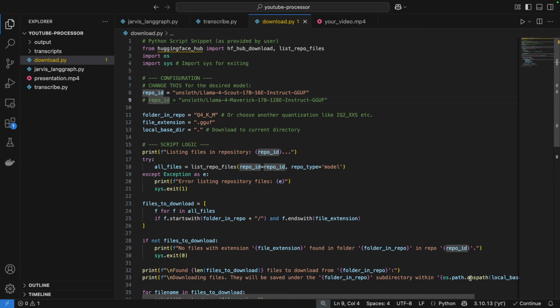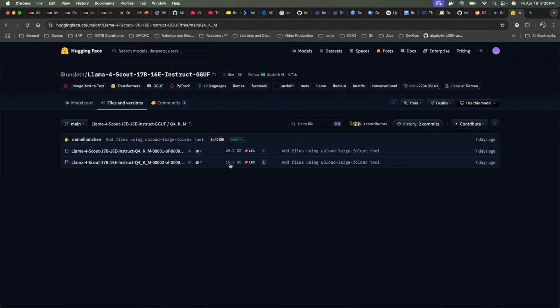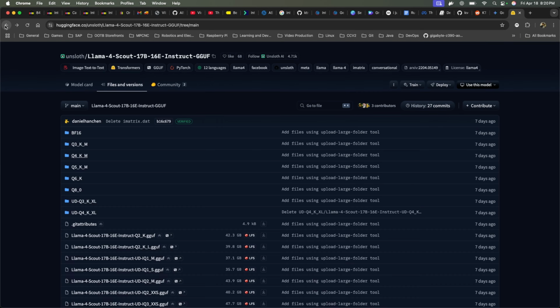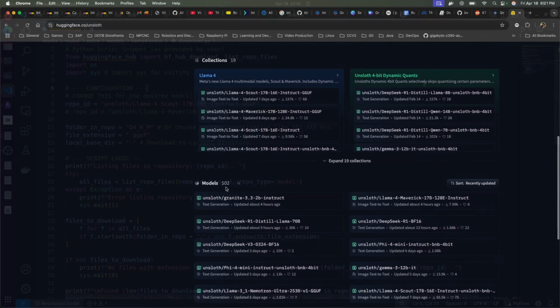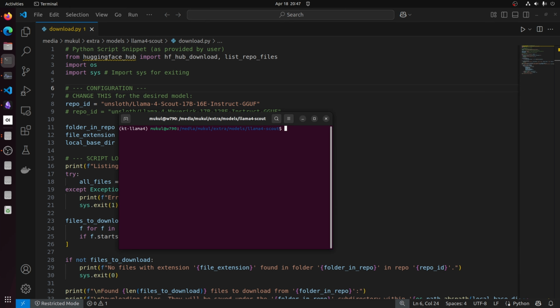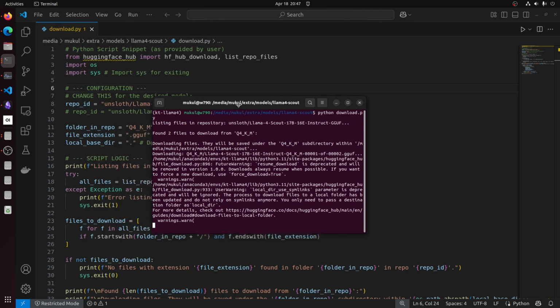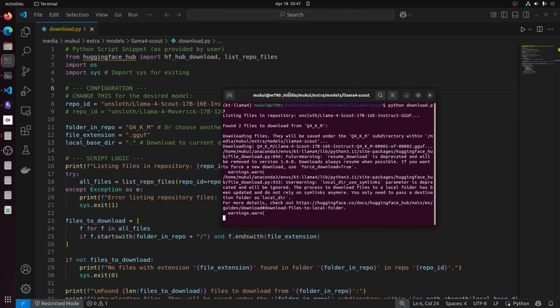We'll kick off the download for LLaMA 4 Scout first, as this is the model we'll be demoing later. The Q4KM version for the Scout is roughly around 65 gigabytes, so it will take some time to download. If you want Maverick, you just change the repo ID in the script, but be prepared for a much longer download time. The Maverick Q4KM is around 243 gigabytes. So while the Scout downloads, it's a perfect time to talk about the beast of a machine that's making all of this possible. Let's dive into the hardware.